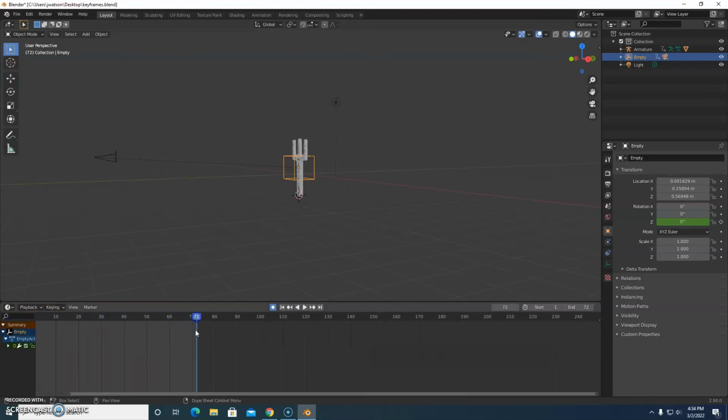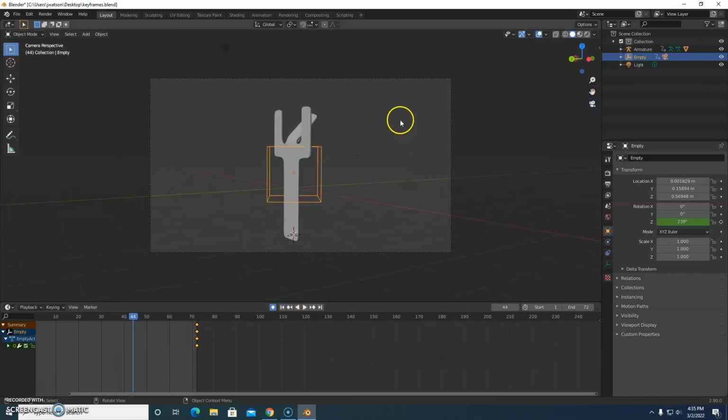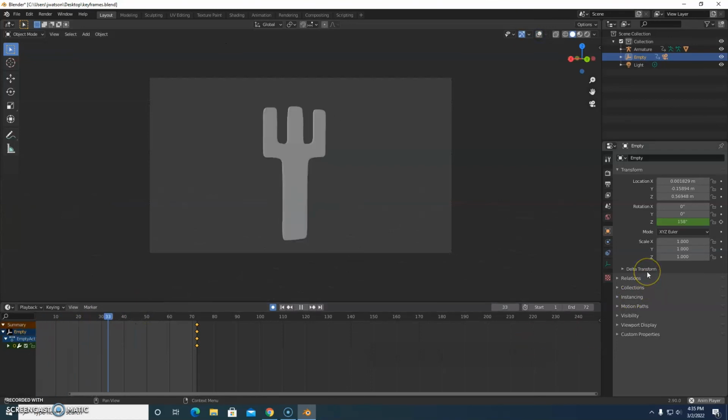Then let's go to the end of our empty object's animation timeline, and the Z rotation will be 360. That's a full rotation. And as you can see, there is a keyframe. And if we play that, look what happens. The empty object rotates, and the camera, which is connected to the empty object, also rotates. So let's go into camera view and see what that looks like. Turn off the overlays, and let's play the animation. Brilliant!